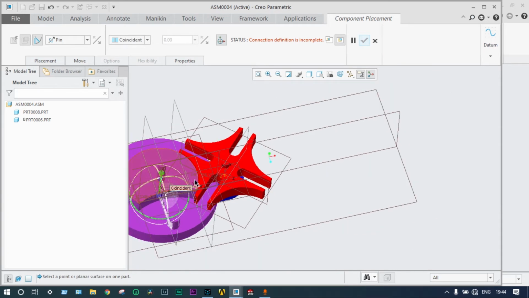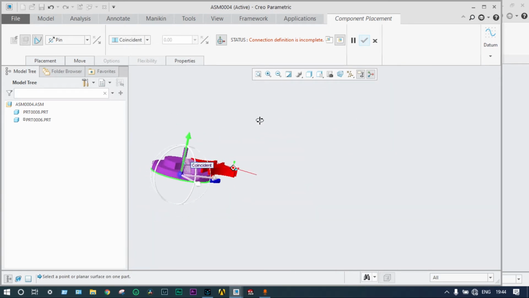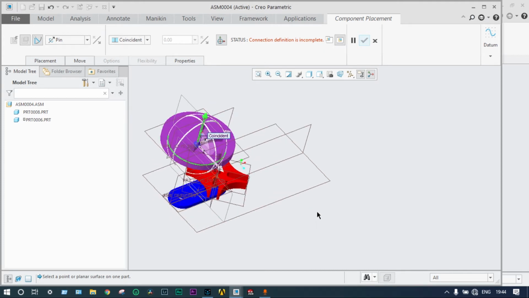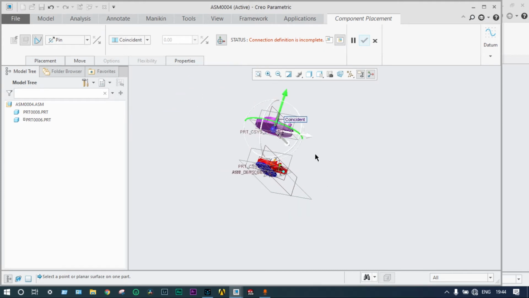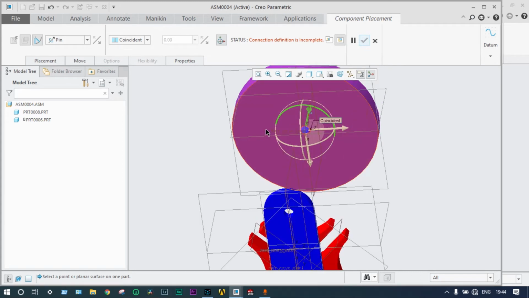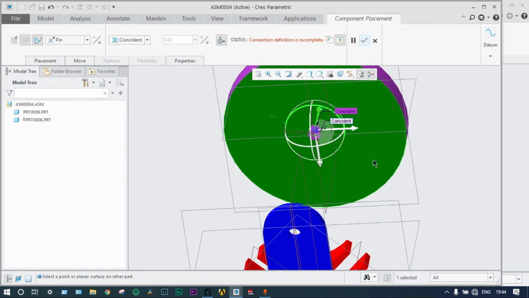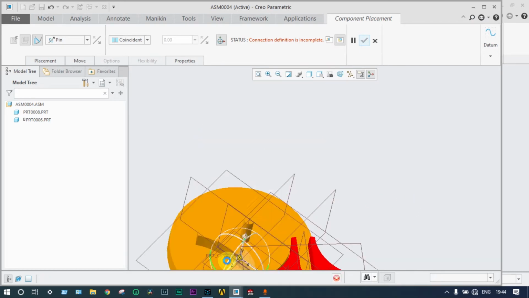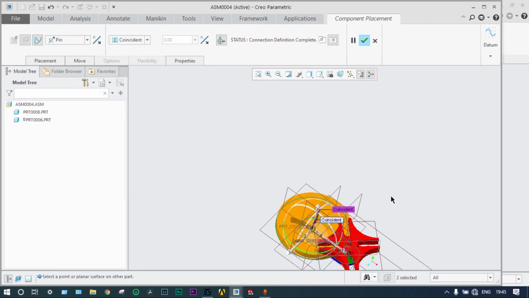Okay, now another constraint is required. That means you can see different surfaces. Back surface of this wheel should be meeting top surface of the base plate. Okay, done. Complete.